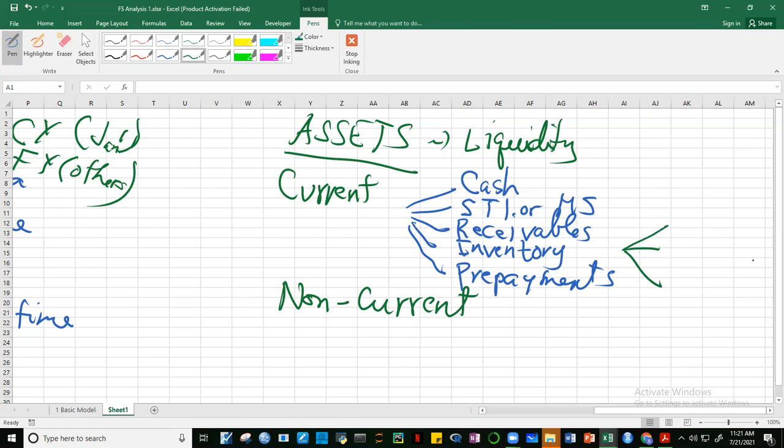Raw materials. Okay. Kahit na hindi pa siya pwedeng ibenta, pero ang intention nito, guys, is to process the raw materials and then work on it so that it becomes finished goods later on, which is intended for sale. So work in process or work in progress, and then finished goods. Okay, so ito yung mga current assets natin.